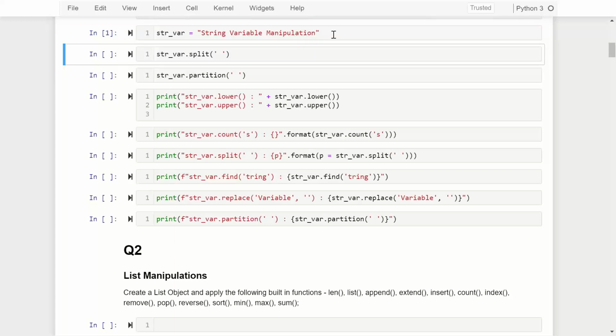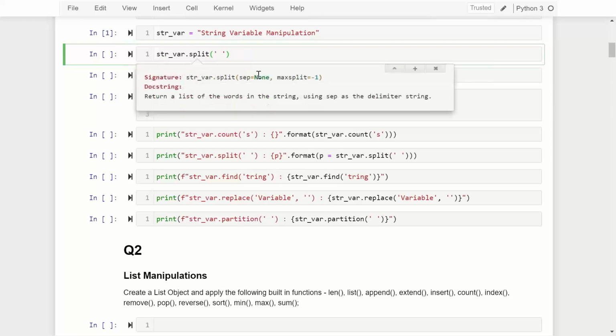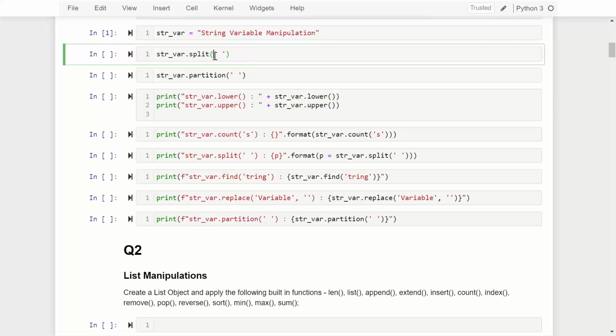I am now applying the split function, and if I don't know what is the usage of this, you can always use Shift tab to get documentation help. String var split function, here by default separator is none. I am passing a separator which is space.